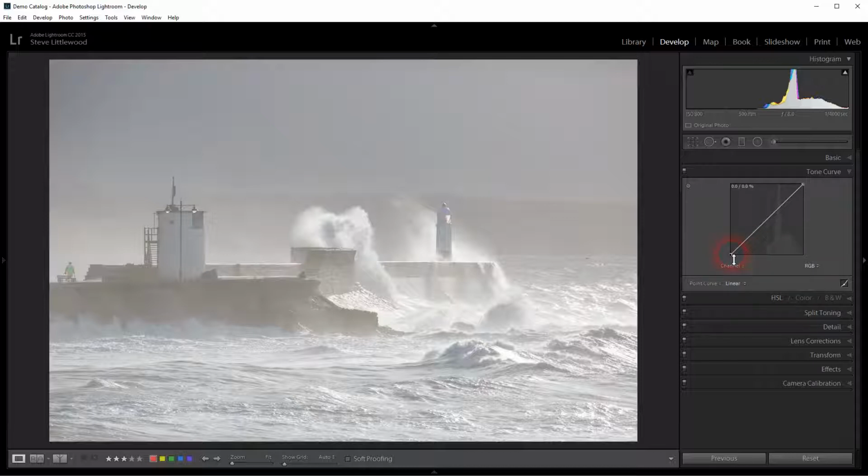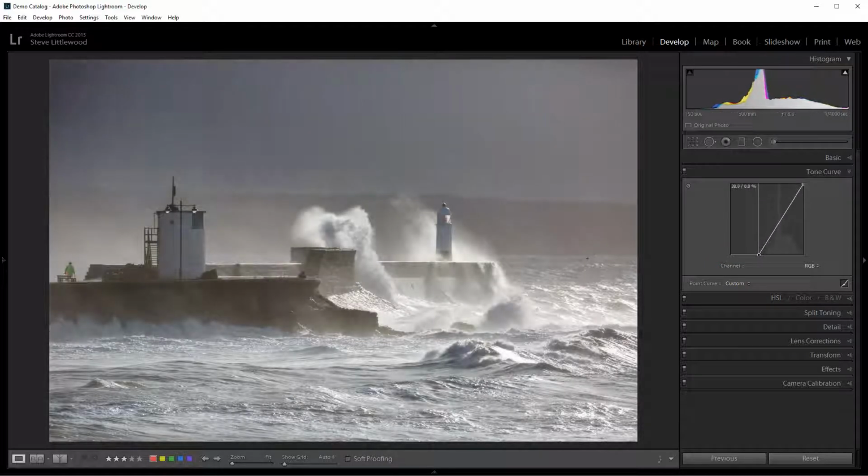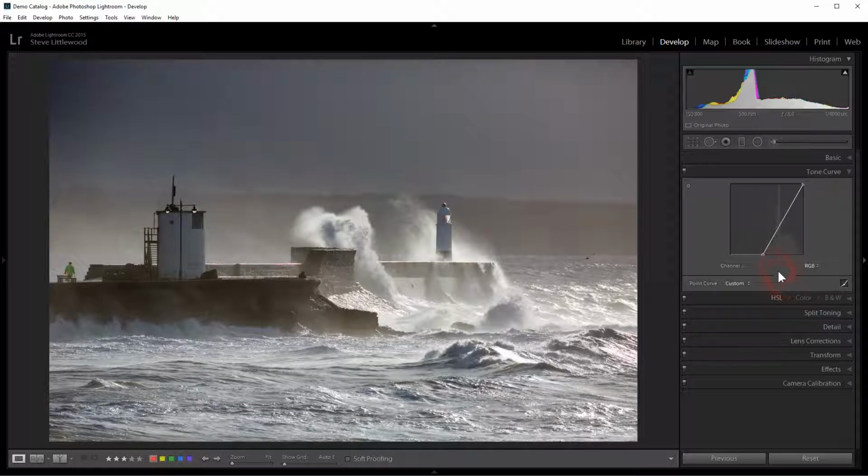So what we can do is click on the tone curve and drag that along the bottom until it just touches the start of the tonal information, and immediately you can see that it's expanded the tonal range of the image.